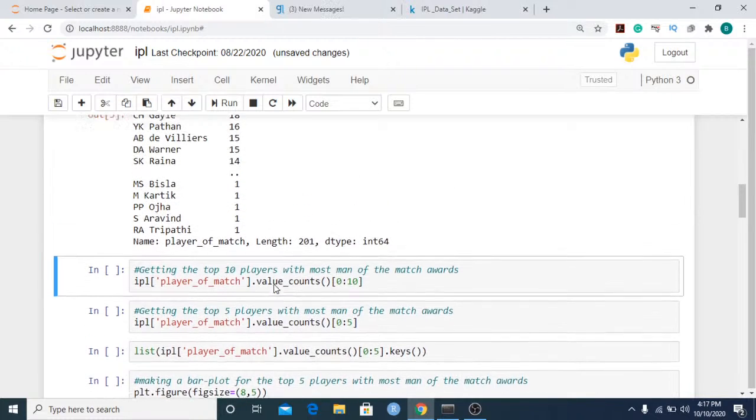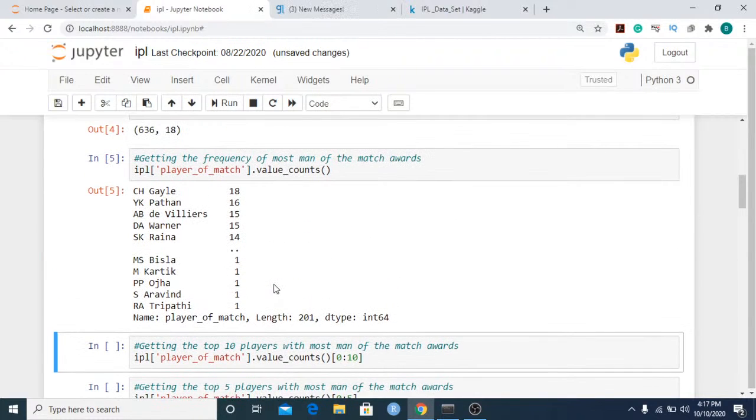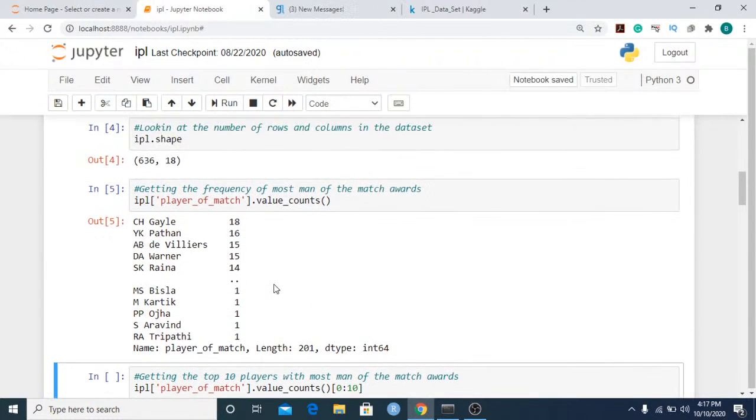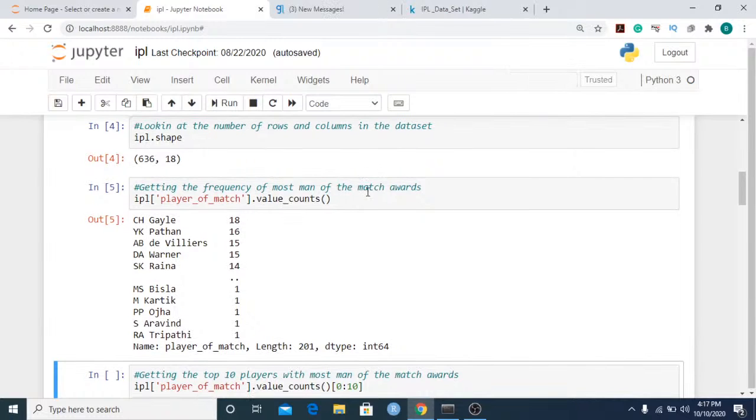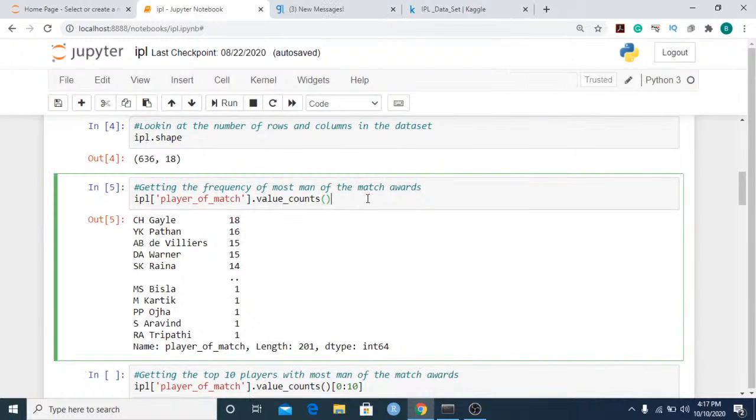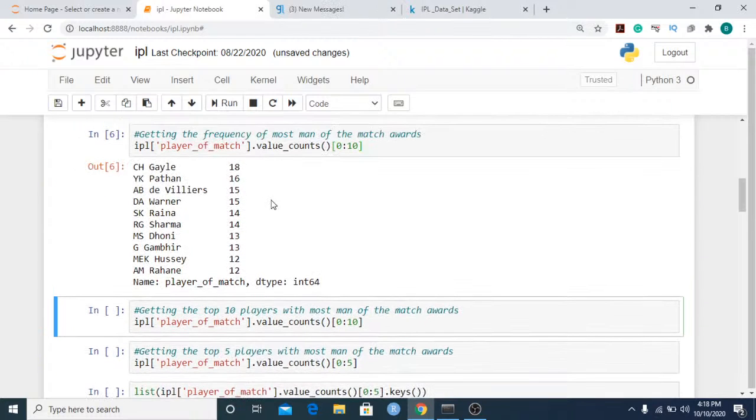So if I would want to see only the top 10 players, after this command I'd have to give in parenthesis and write down 0:10. So this will give me only the top 10 records from this entire data frame, and this is what I have over here.